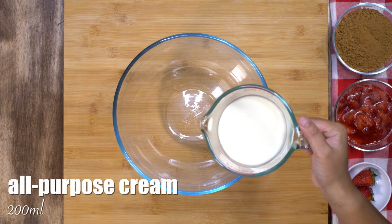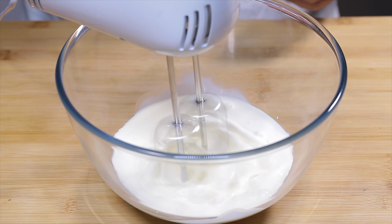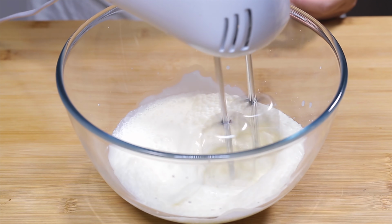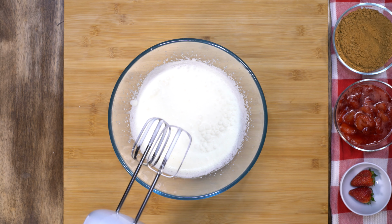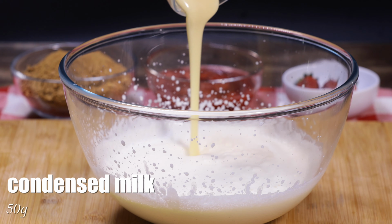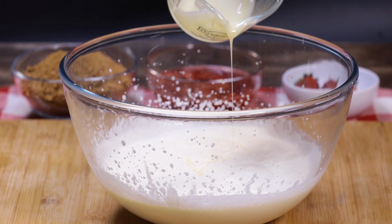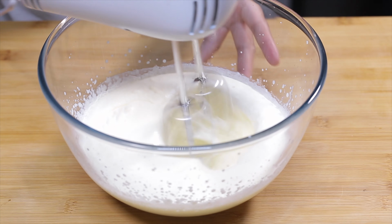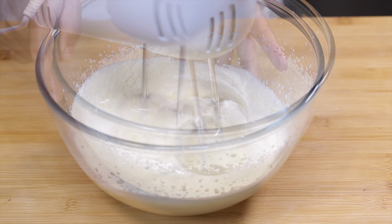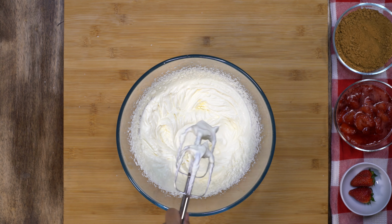In a large bowl, I'm going to put 200 ml all-purpose cream and I will start whipping it. I'm also adding condensed milk. Then I will continue to beat it until soft peaks form. Transfer the cream mixture in a piping bag with star tip.